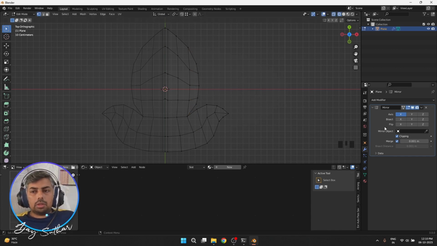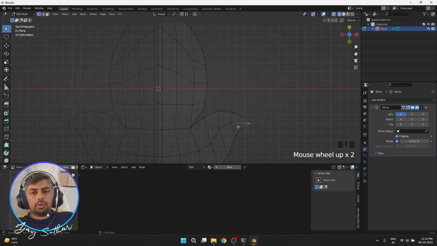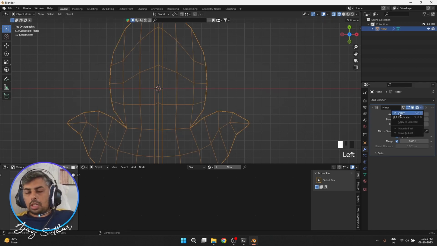Now I need to apply this mirror modifier to this. Here we have a point, but here we don't. So what we can do is arrange these two vertices as a point, so it will carry a good curve if you need. Then apply. Wait, I can't see the apply button active. Why? Because I am in edit mode. So press Tab and go to object mode, click to apply.